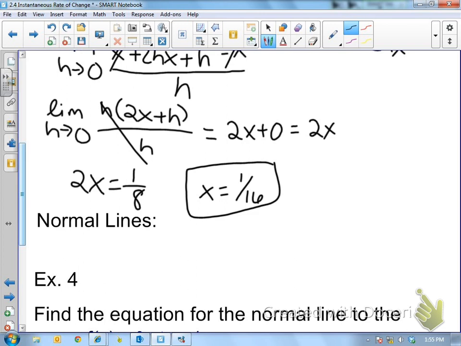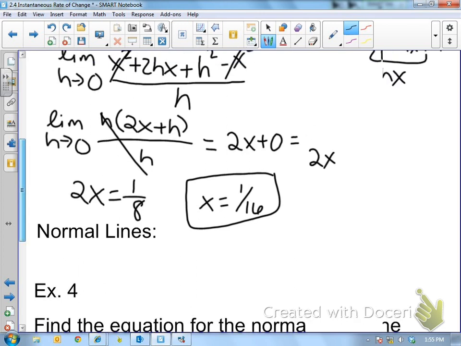I think we're not going to have time for homework today. We've got to get through this last little part. It's not enough to move it into an entire new day. So let's talk about normal lines pretty quick. The example is pretty quick since we already know the slope.